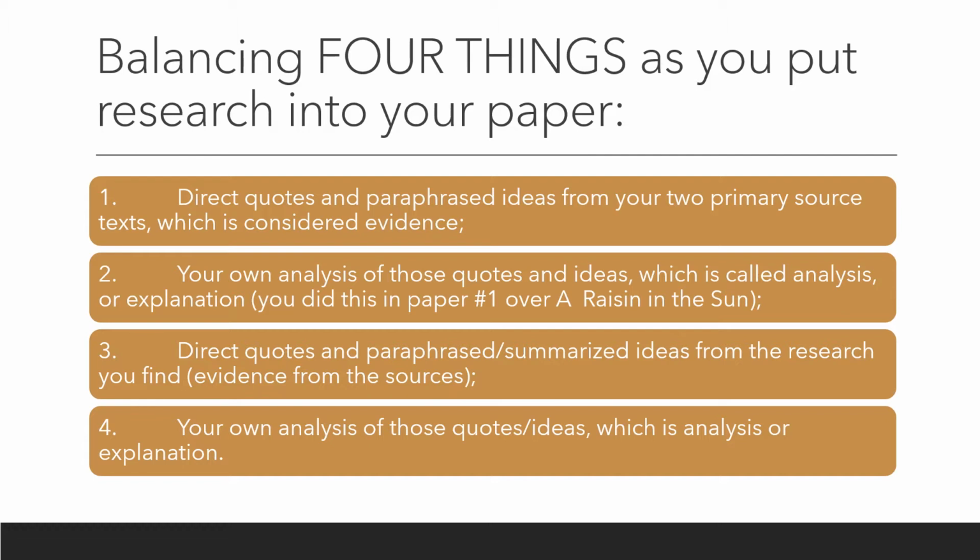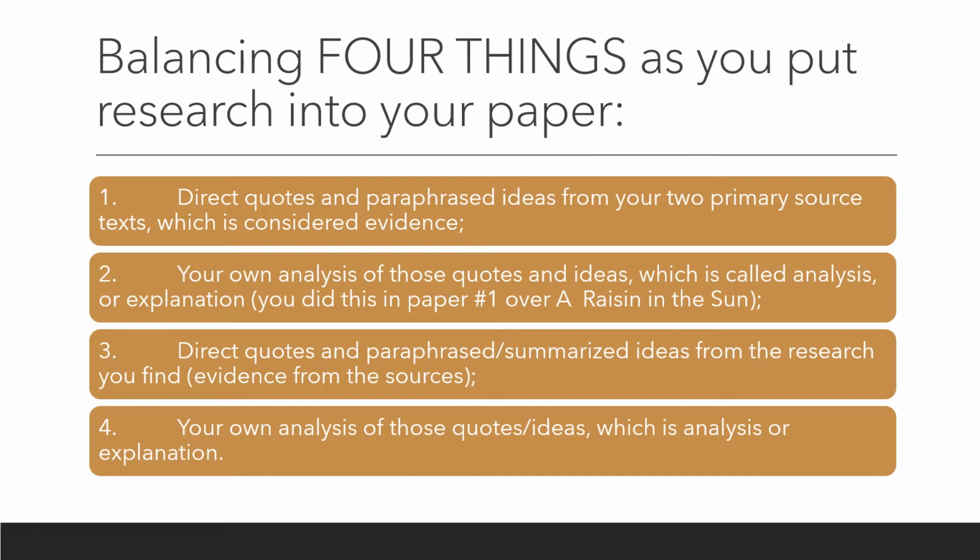You already did this, numbers 1 and 2, in your paper over A Raisin in the Sun. You incorporated evidence and you analyzed that evidence. Now that you're using research, you'll have two more things to incorporate into your paragraphs. Number three, direct quotes and paraphrased or summarized ideas from the research you find. So that is evidence from the sources.